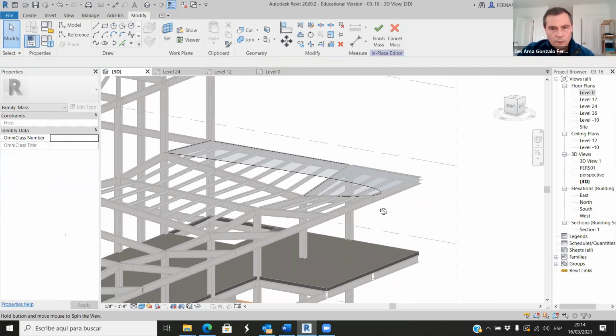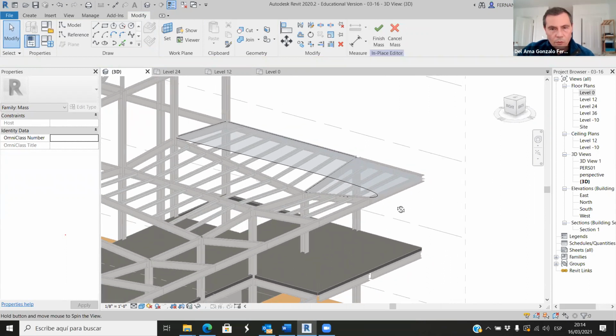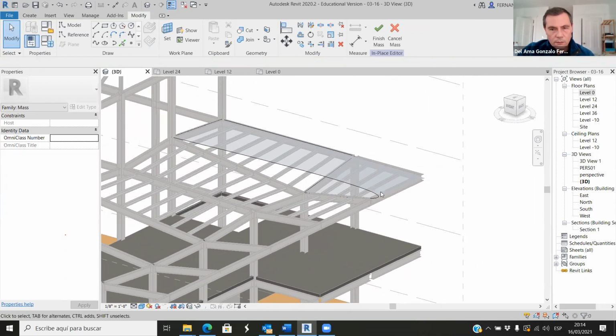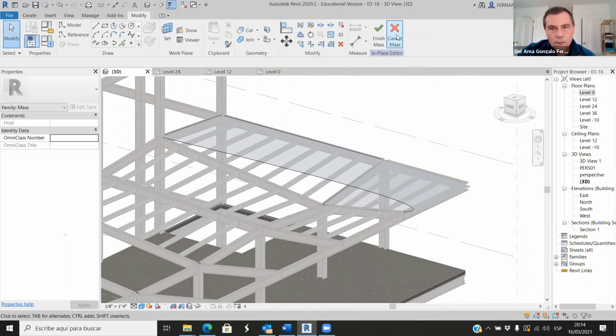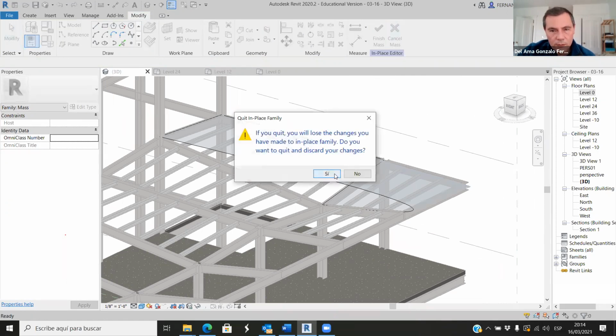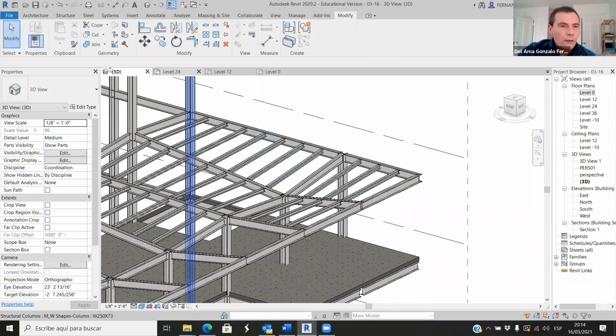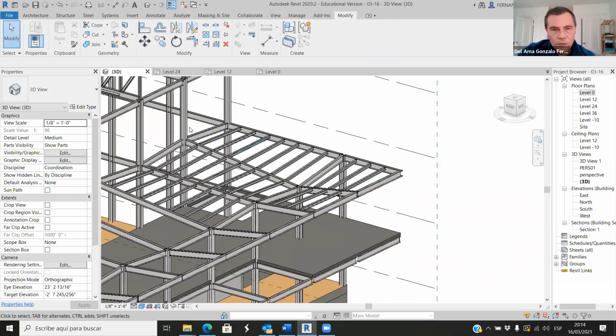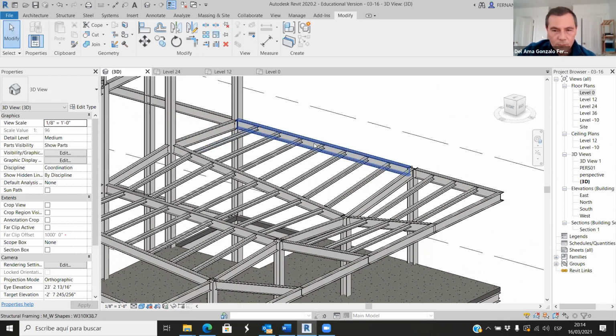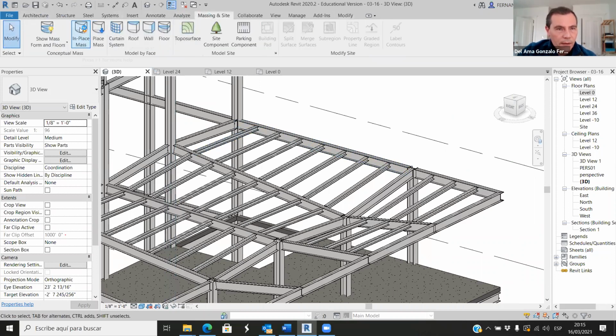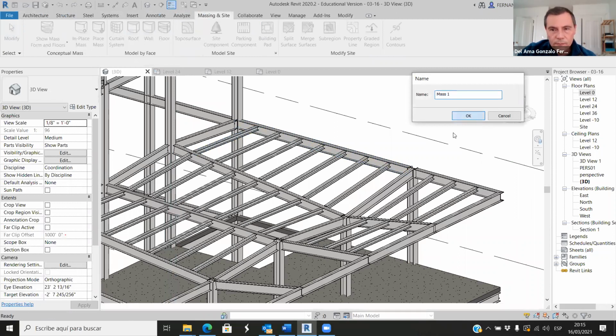Well, it has worked, but not in the way I wanted. So I cancel this mass. Okay, probably it's an issue with the reference planes. So I'll do it again. Okay, I'm going to work with massing and site, in place mass.